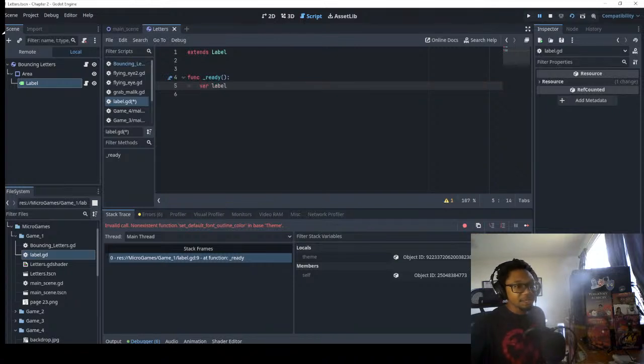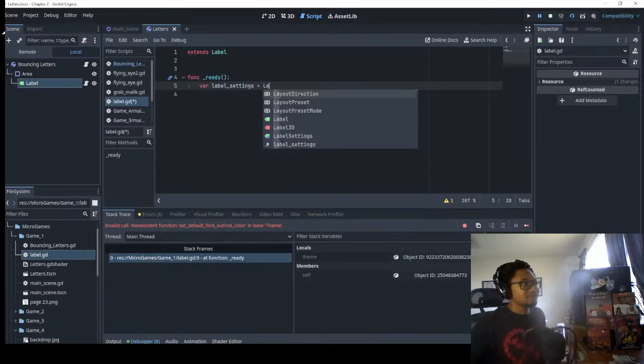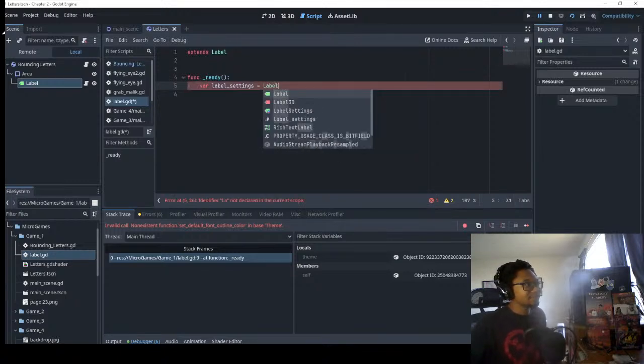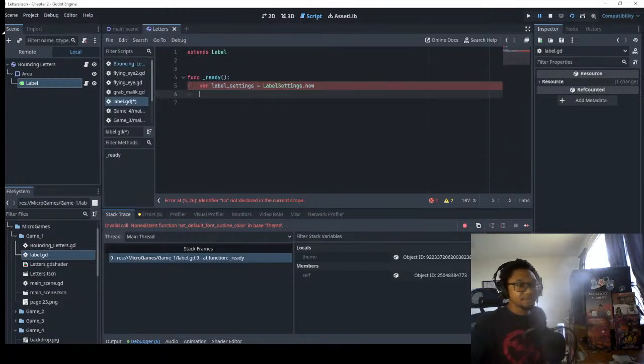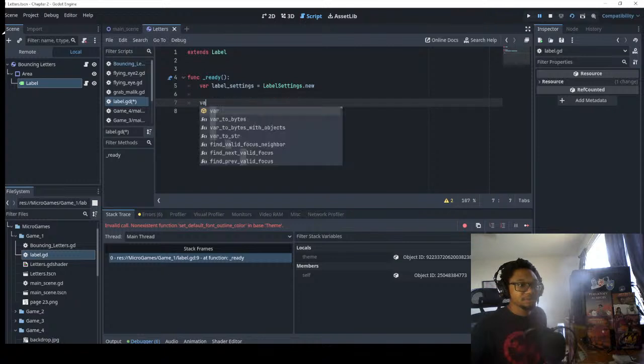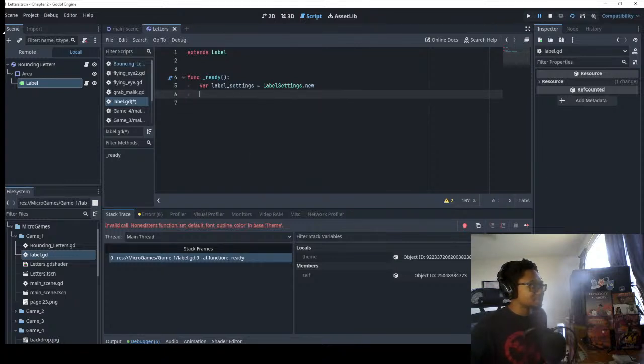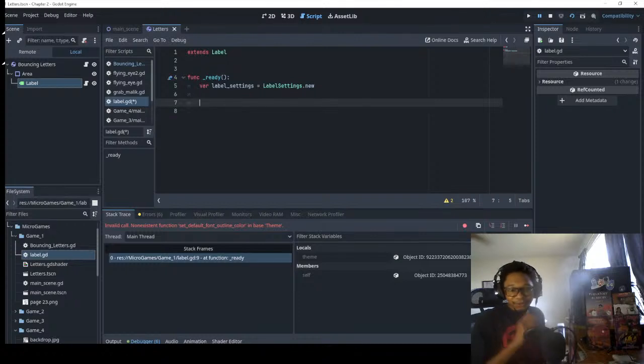It's very close to Python. So I've heard. Var label settings new. So all this is under the ready function. Ooh, I used to use Python. Okay.